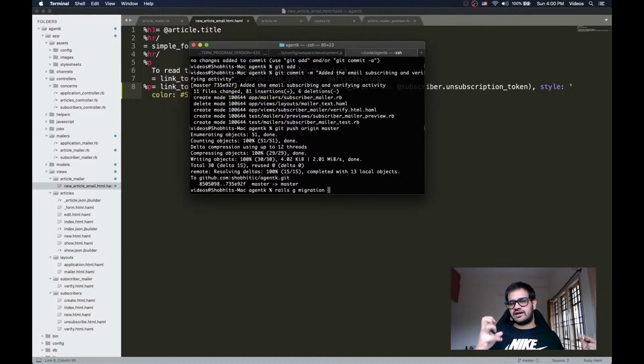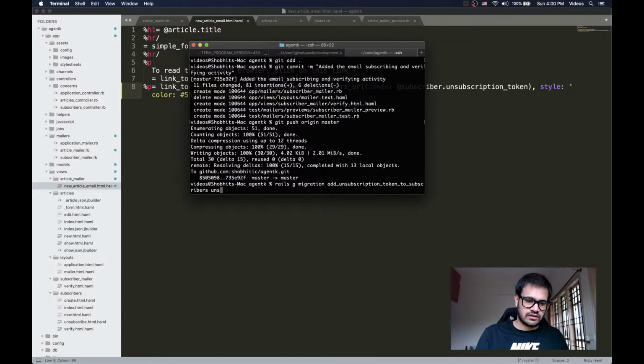Now I have to add this token to the subscriber. Add unsubscription token to subscribers, and it will be unsubscription token. Okay, this needs to be unique.